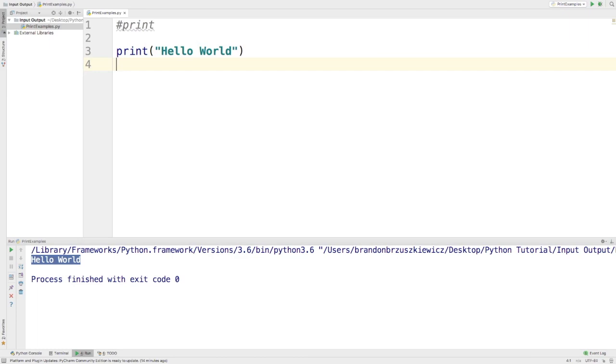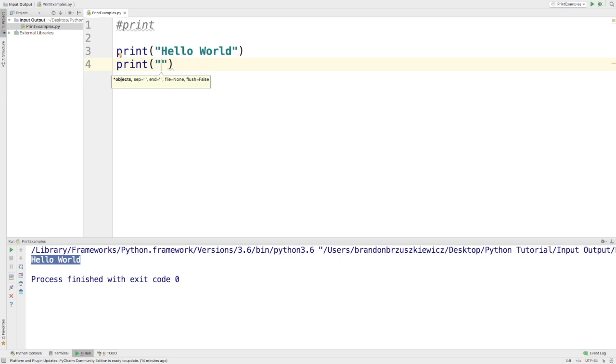Another quick use of the print statement, if you want quotation marks to show up within what you're trying to print, you can do that very easily by making sure that you wrap those quotation marks that you'd like to see in the opposite version of the quotation marks.